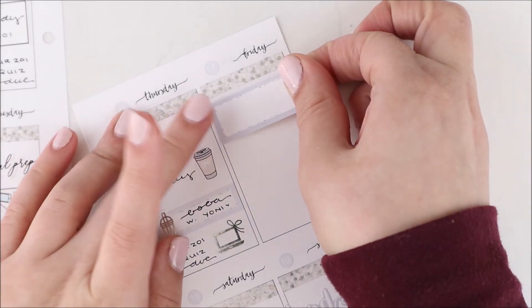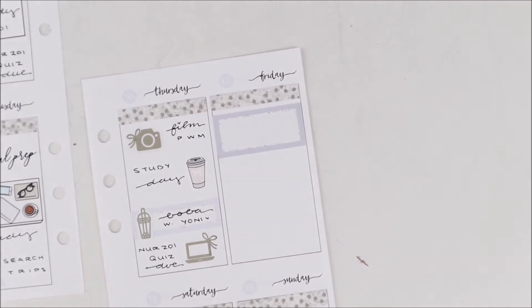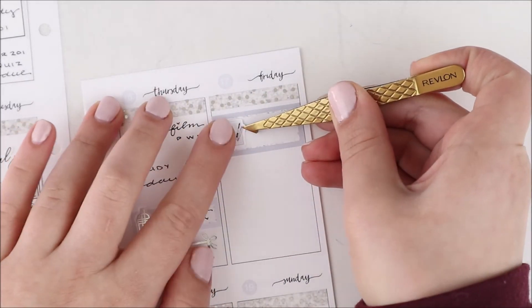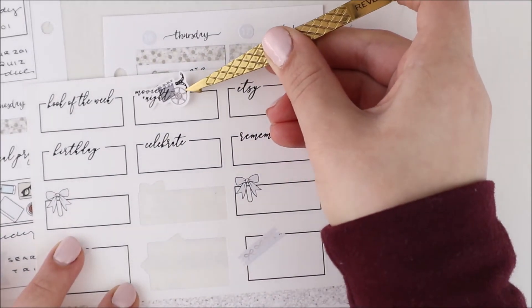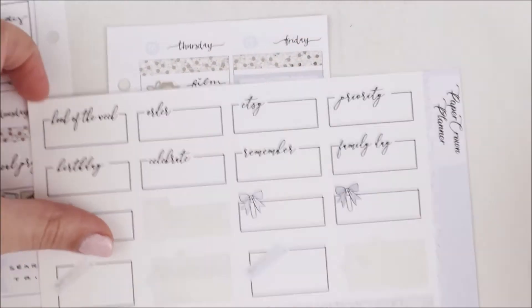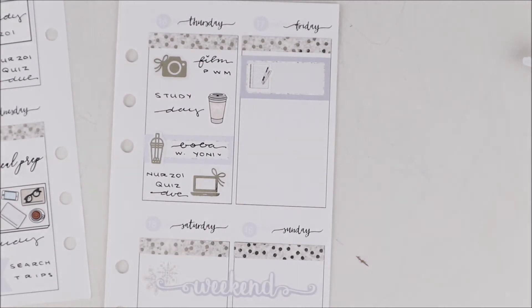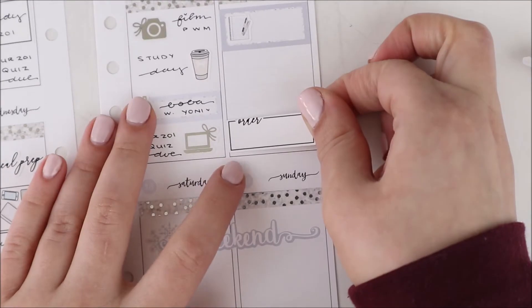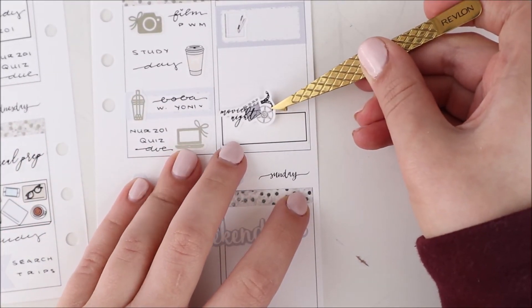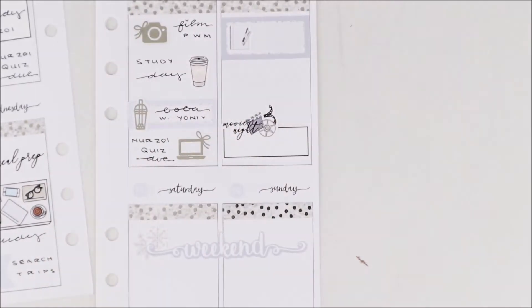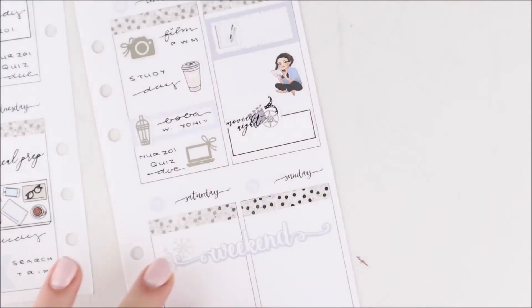Friday I had a lab quiz which we pretty much get taught a skill. I think this week we were learning testing different cranial nerves on patients. We had a quiz on how to do that so I marked that with a third box from the kit as well as this paper and pen sticker, like notebook and pen. I mean the quizzes aren't written, I actually have to perform the skill. She comes up to you and tells you a random skill to do and you have to do it. But whatever, I thought I could still use it.